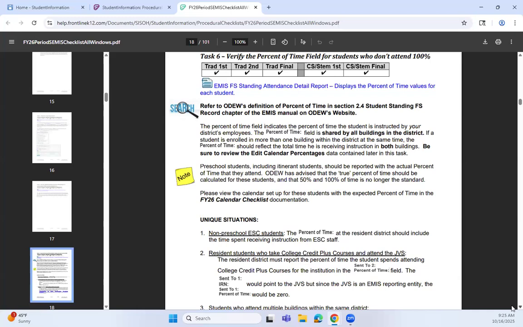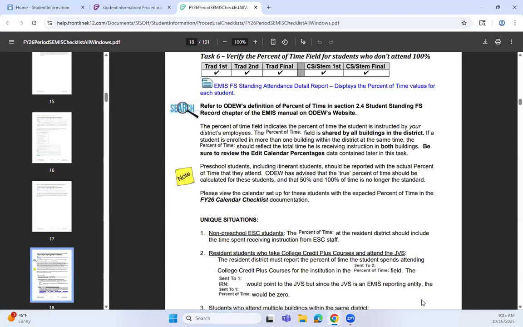Yeah, they could be. So always remember that about warnings. They're not necessarily wrong. They just want you to make sure they're correct. And if they are, they are. You ignore them. Okay. So anyway, verifying the percent of time, especially for students that don't go 100% of the time, is always a good thing to watch.